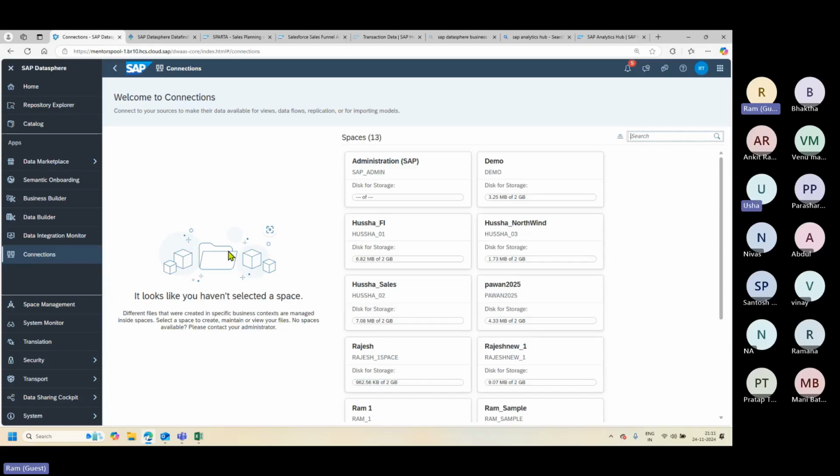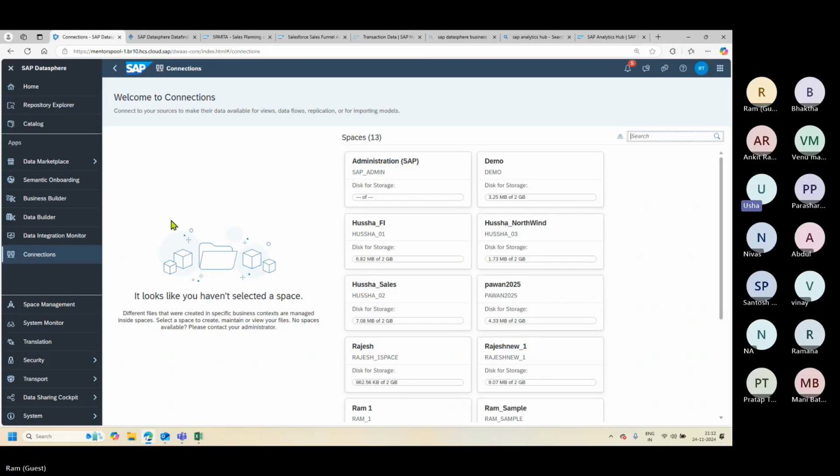The next session we'll be talking about connecting to SAP and non-SAP sources, and we'll talk all about these middlewares and everything. With that, I think most of the pieces will be complete. We'll also talk about the business builder. So with that, most of the technical pieces will be complete. Then we'll take an end-to-end business scenario and start building something from the data builder layer till the reporting layer as a single flow. And then you will see in a real project how things will happen.